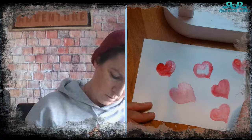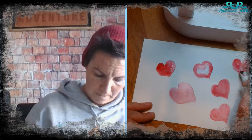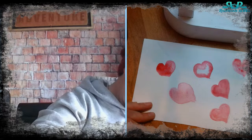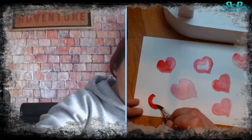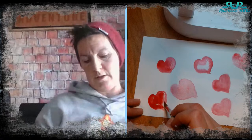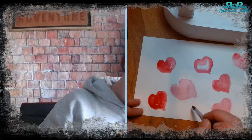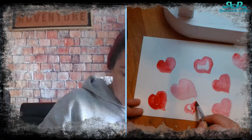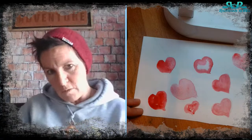I was having some challenges with my nine-year-old and getting him to do his chores. I was feeling cantankerous about it, and I just feel it kind of melting away as I get in the moment doing these little hearts. How's it going for you, Jen? Pretty good. I just got some cool shapes and lines that came through and I felt myself actually get excited — I'm just going with the flow. There's some cool things happening right now. The original outline I created on a couple of these hearts, when I touch them again with the brush and water, they create more of a defined line. It's kind of cool.